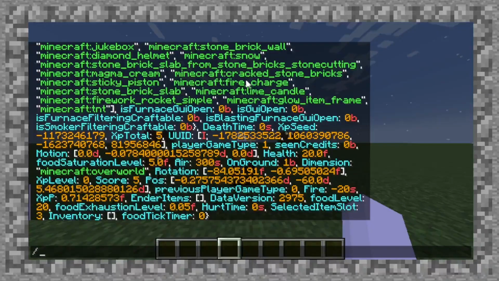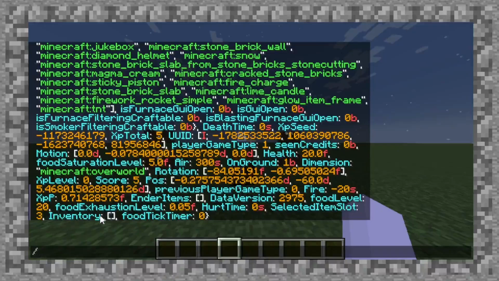These two are actually very useful. Is Furnace GUI open? Is GUI open? Is Furnace filtering craftable? Is Blasting Furnace, Smoker Furnace craftable? XP seed, XP total, game type, scene credits. There's a lot of interesting stuff here.